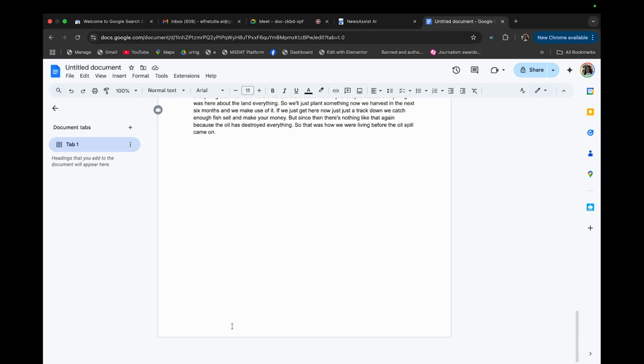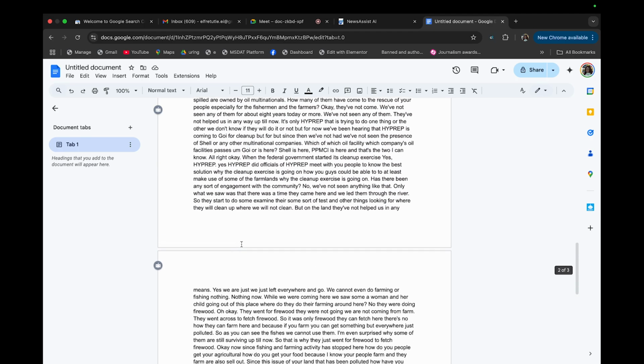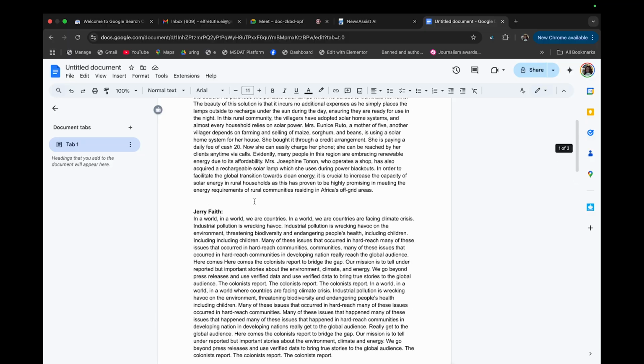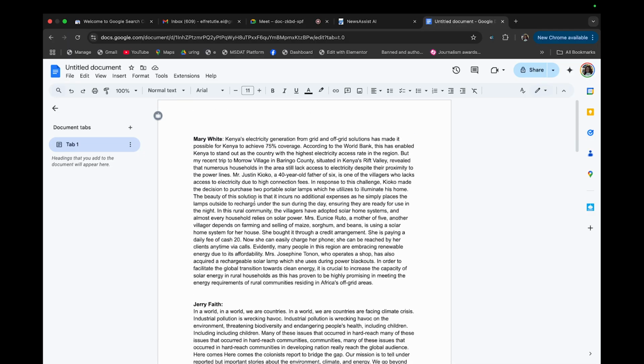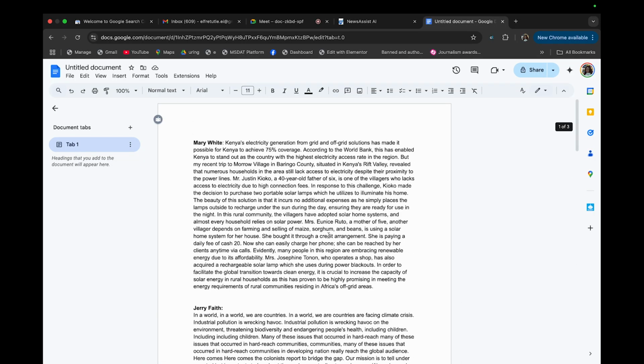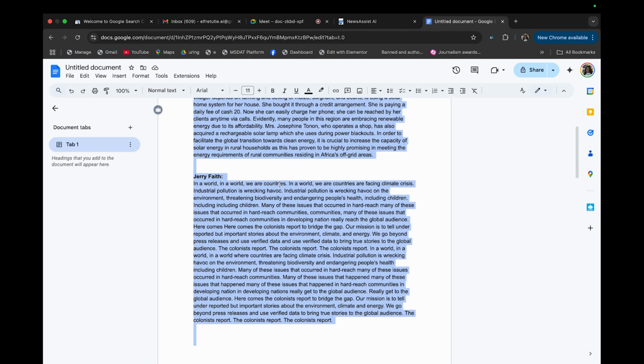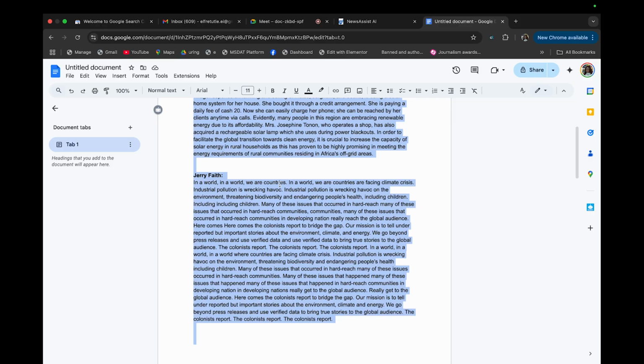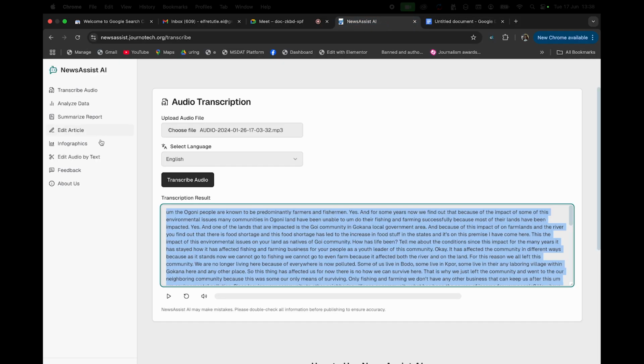It's always advisable to go through your transcription. It is best practice. So even though you're in a hurry, it's always good, to avoid any issues. So now you pick all this story and copy. You highlight. I'm using a Mac, so I'm using command plus A to highlight, and command plus C to copy. If you are using Windows, I think it's Control C, something like that. Come here, you come to edit.